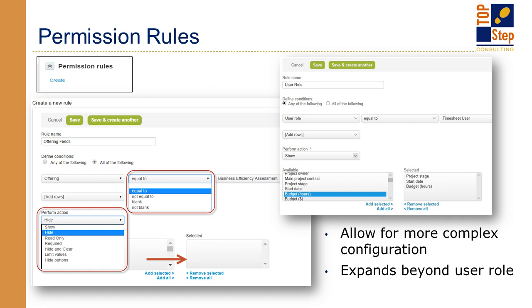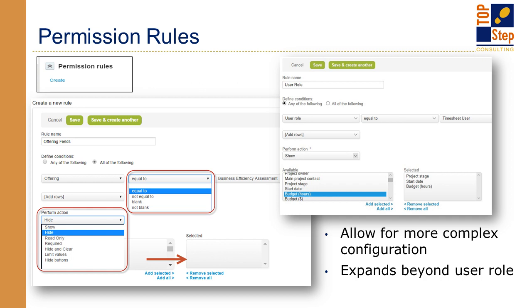Permission rules is a more complex setup utilizing if-then statements. It will template those forms and tailor them to a typical role, and you can limit that by many different values. So for example, if you only wanted to limit a certain user to be able to see certain fields on a form, you can set up a rule just like this.